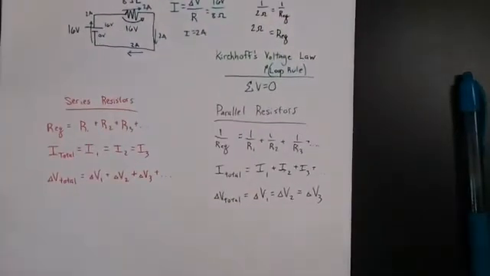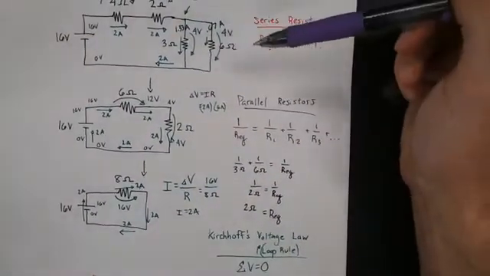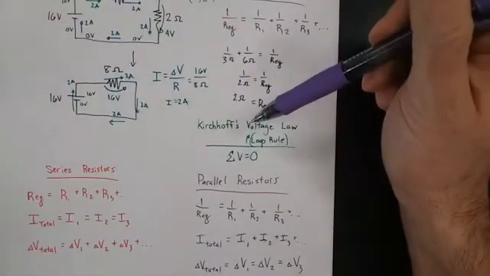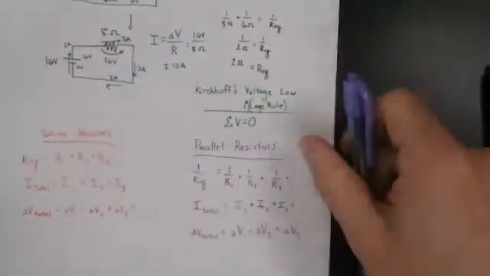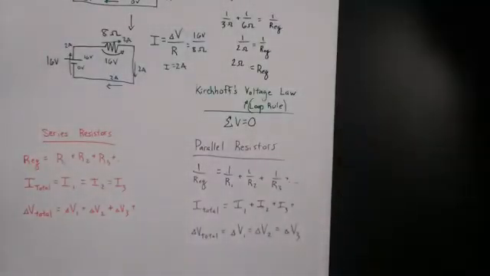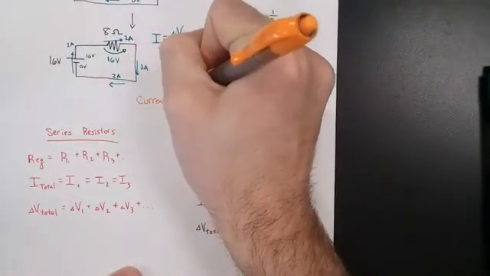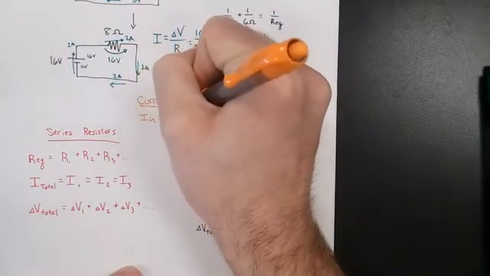So that's a neat thing to know about series and parallel resistors. And as you work with this stuff, keep in mind all your rules: the voltage law, things we know about series resistors, and things we know about parallel resistors. One last thing is the current law. Let me just write it out. That says I into any junction equals I out.